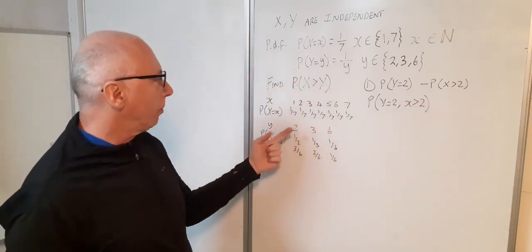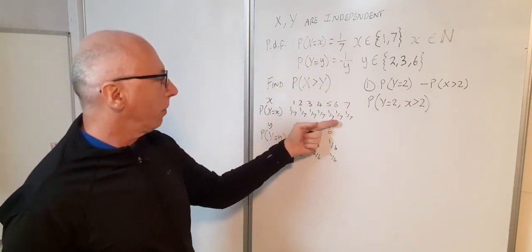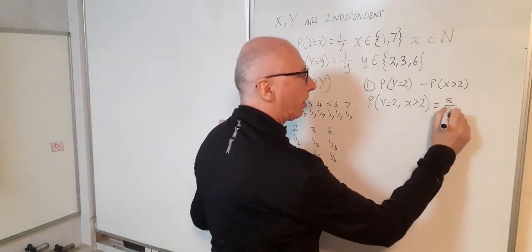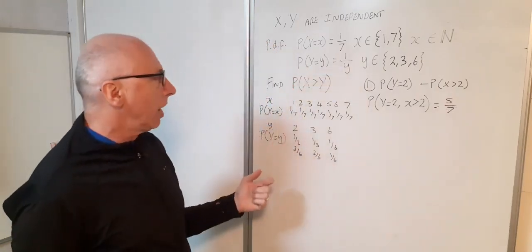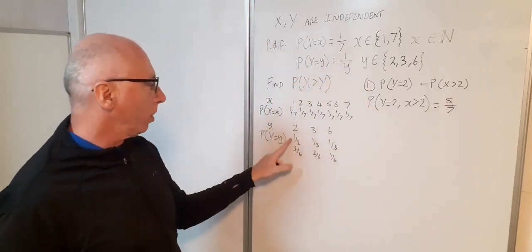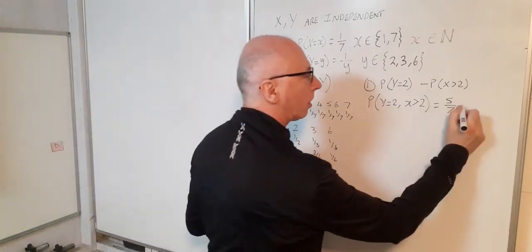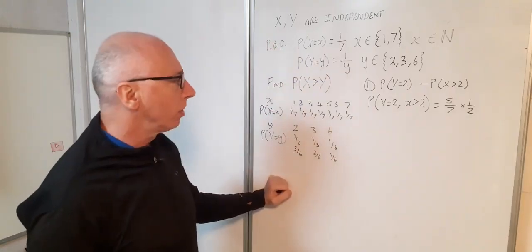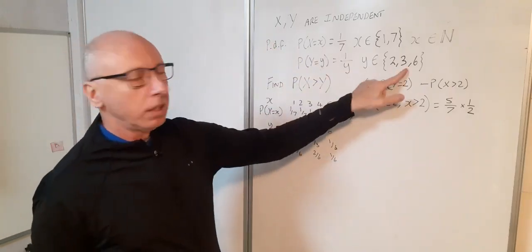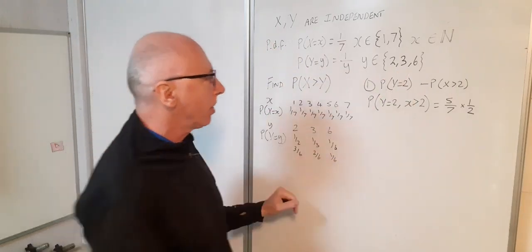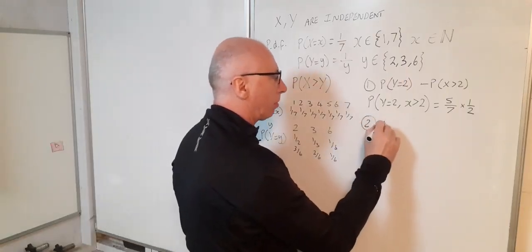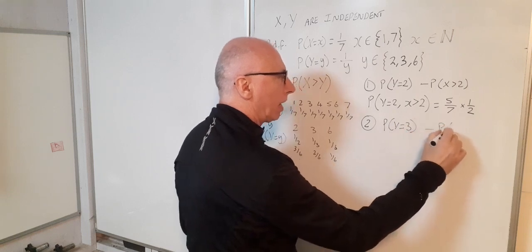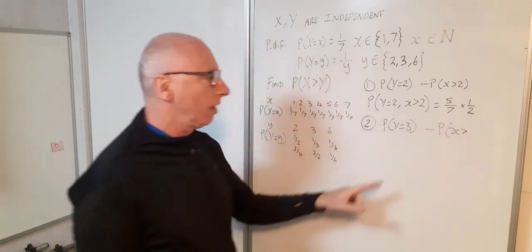So for that, what have we got? We've got 1, 2, 3, 4, 5 opportunities of x. So we've got 5/7. And then the probability that y equals 2 is just simply 1/2. So that's the probability y equals 2 and x is greater than 2. Now the next one is for y is 3. That's our next case. So in this case, probability y equals 3, in which case we need the probability that x is greater than 3.